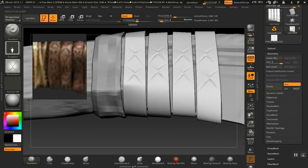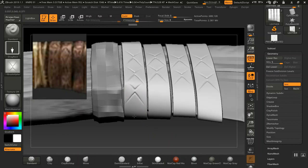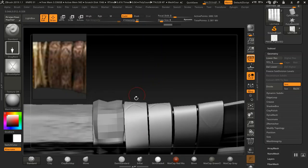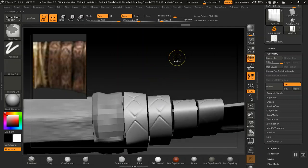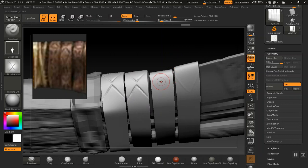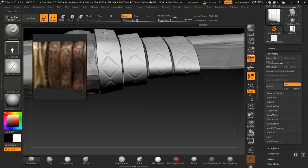Go around and keep doing this around this mesh. We go down a bit more, something like this. Go around this. Doesn't need to be all the way perfect, because when it's too perfect, then there's definitely an issue with it. This is something that is being done by hand, so it needs to have some kind of human touch.